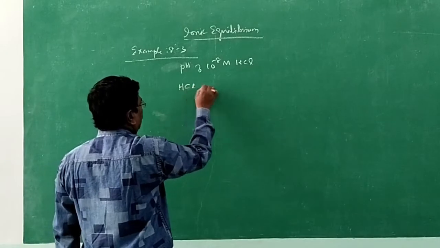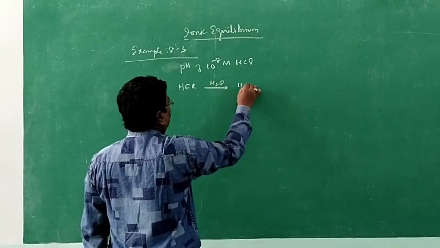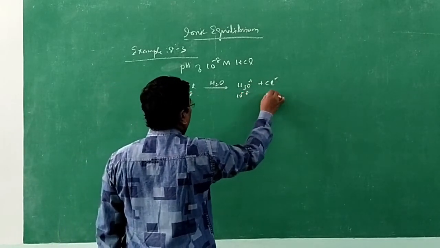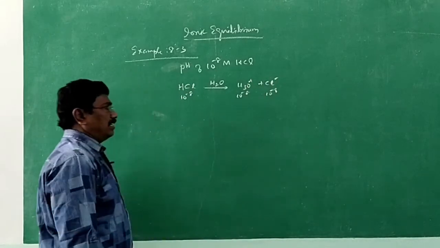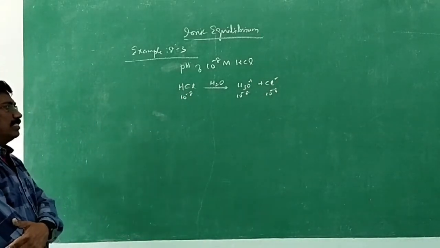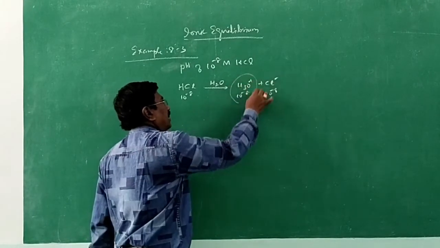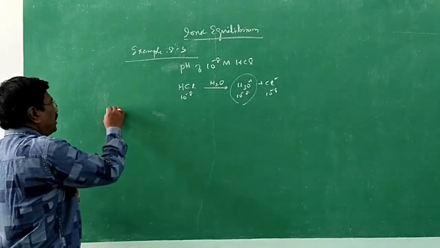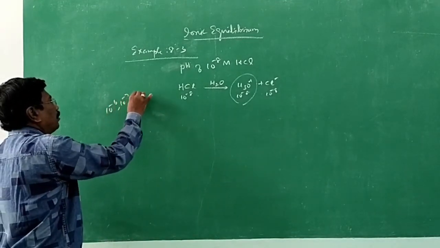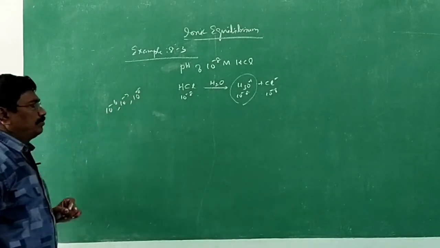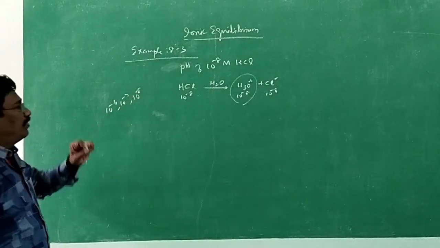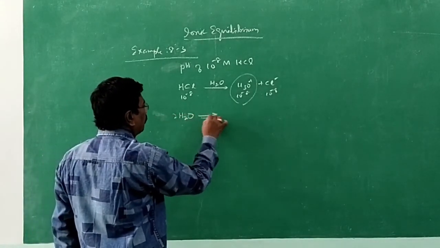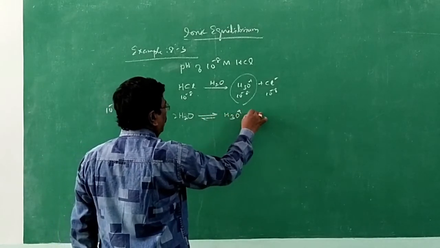Hydrochloric acid, as I said earlier, ionizes in water to give H plus ion and chloride ion. 10 power minus 8 should give 10 power minus 8 and 10 power minus 8. Of course, chloride ion is not at all associated with acidic nature. Therefore, we won't consider it; only hydrogen ion stands for the acidic nature of the acid. But it is very low. If the concentration seems to be very low, like 10 power minus 6, 10 power minus 7, 10 power minus 8, what do we have to do? We have to take into consideration the hydronium ions available from water. Water upon ionization produces hydronium ion and hydroxide ion.